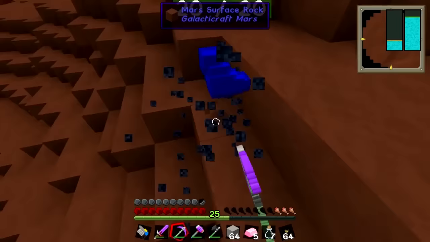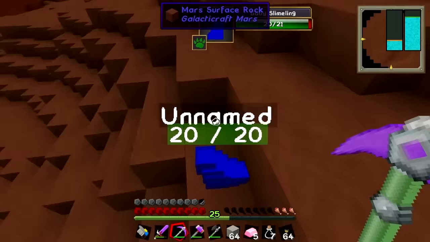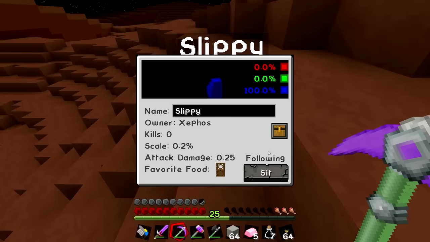Oh, God. What's going on up there? I made a baby slime. Why didn't you make it down here? You should have made it down here, Lewis. Hello? Yes, man. You're a daddy. I've got to name it. What should I call it? Slippy. Does it follow you? I like that. Slippy slime.